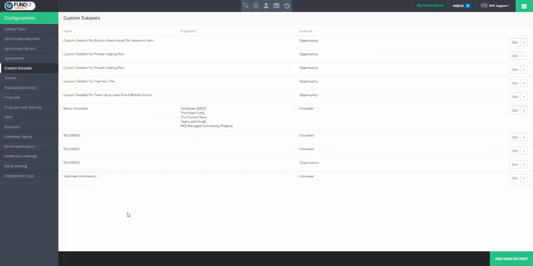I understand that, but even if they're going in later and they get halfway through their skills, if they have to stop for whatever reason, it doesn't save that information. Is there not a save button? Save your work to this point. Eric, is there a save button on a profile? Yes, there's the save button at the bottom. If it was a required field, it will be required to save the page. So I would have to at least fill in the required field, but anything optional I could come back later and fill out.